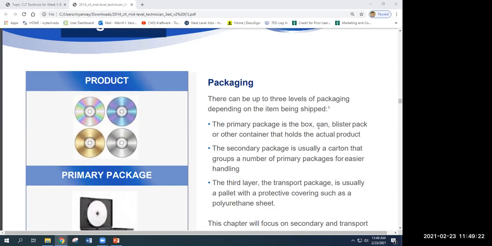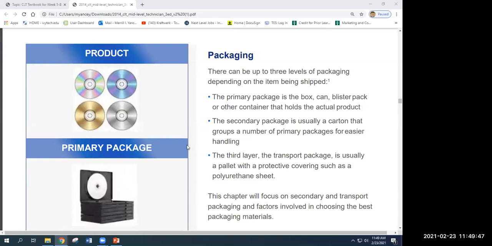And now they're used for security purposes. I mean, you can't buy an ink cartridge without going through Fort Knox to get to a cabinet to get your ink that you want, because it's a high dollar item, I guess. But so we got that primary packaging, which could be that blister pack, or it could be a box or a can that actually holds the product.